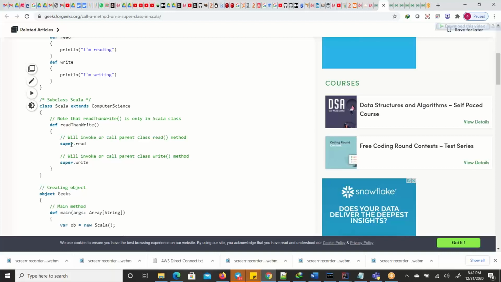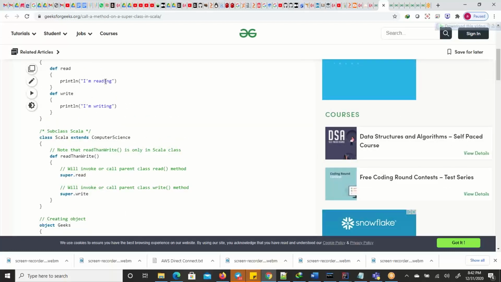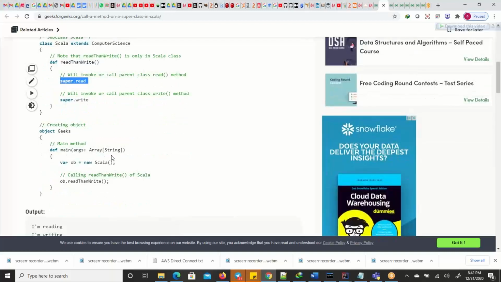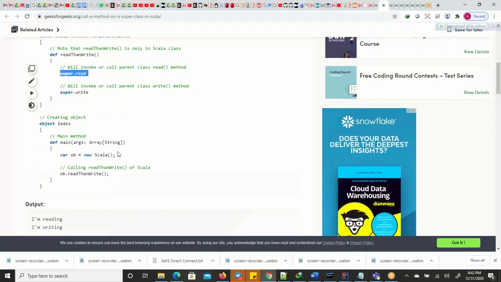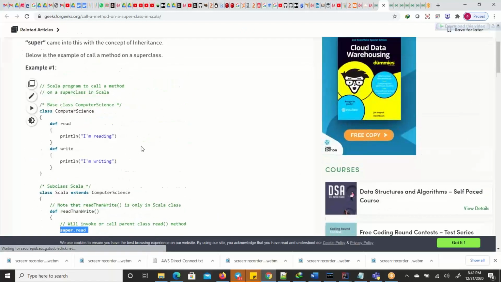So basically I need to use super.read. super.read means the superclass function will be called first. Here I am telling the order, which order I want to call. So I will use super.read and super.write. This is the way we use the super keyword to call the superclass, the parent class function.